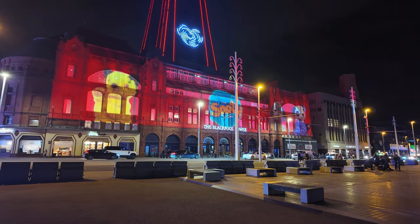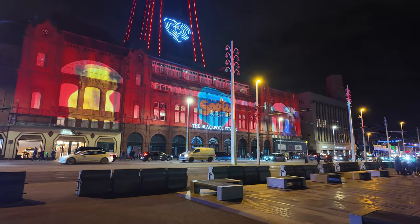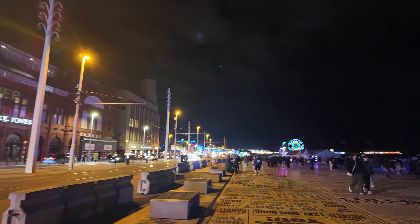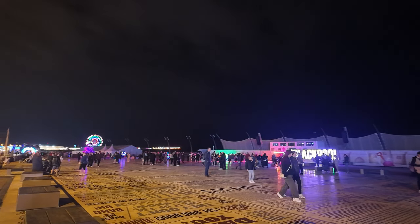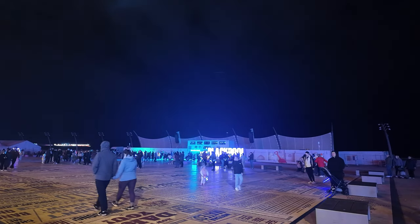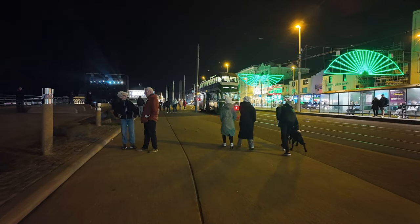Like I said, this is the projection. We just went back again because sadly, like I said, we're hanging around for these lights to go on. But like I said, the key hasn't turned up yet. There's Emma and a few other people that do actually create these illuminators for you. And one of them's in the box tonight by the name of Sarah. So if you want to give Sarah a wave, she does work very, very hard behind the scenes, as do all the Lightpool team. So we just now approach the wedding chapel.